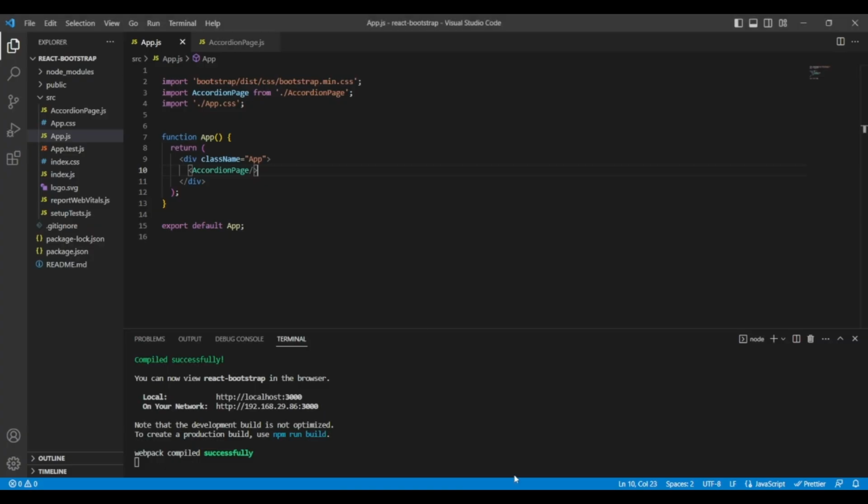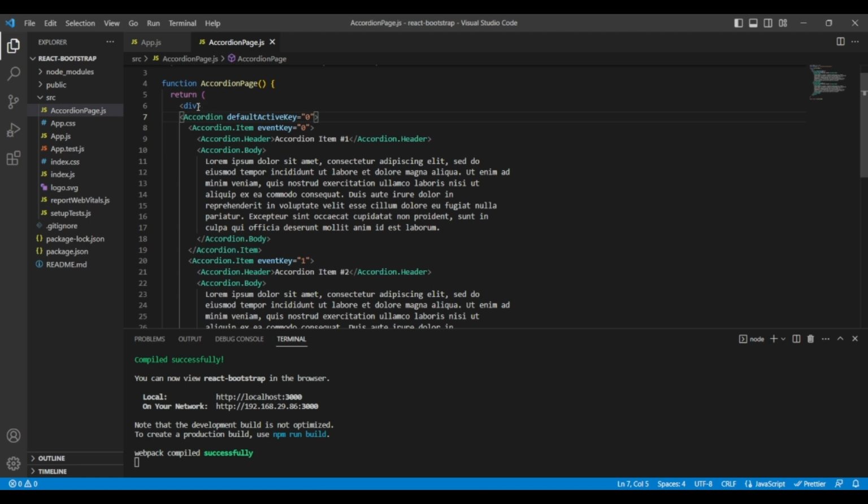Now we will add some basic styling. You can make a whole CSS file, but I'll just add some basic styling. So I will be using inline styles here. For that I'll be needing a width.